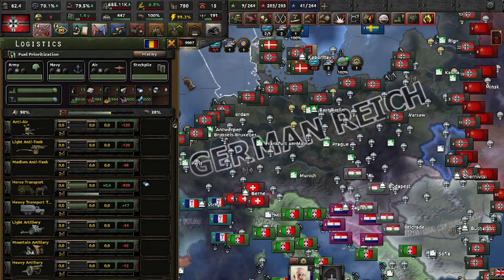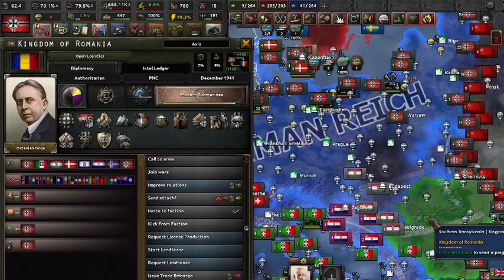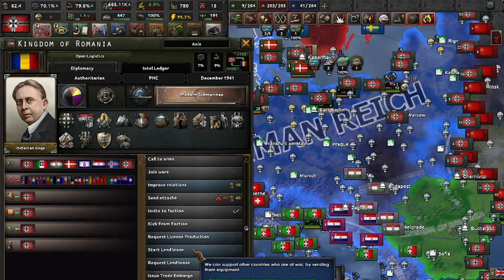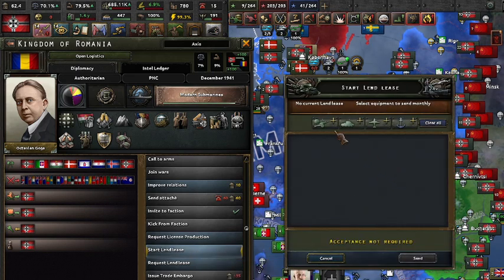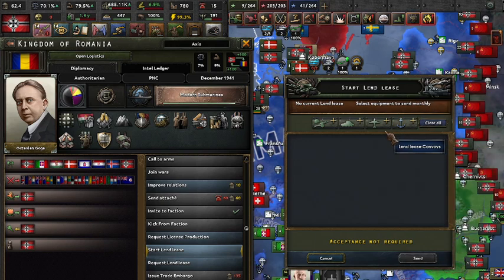Okay. So we'll close that logistics, right click on the country, Start Lend Lease. So we click on that. Now it has these icons across the top. Essentially, Army supplies, Air Force supplies, and naval. So you can lend lease convoys. That's it in the naval aspect of it.